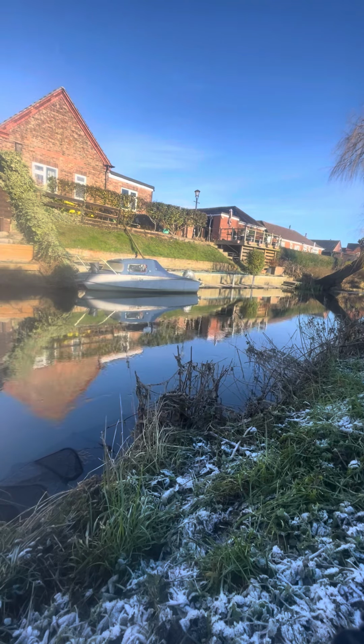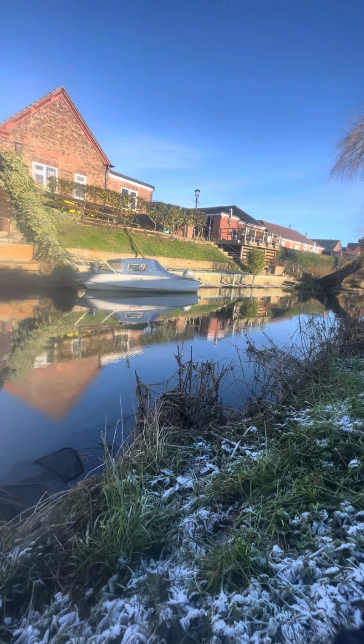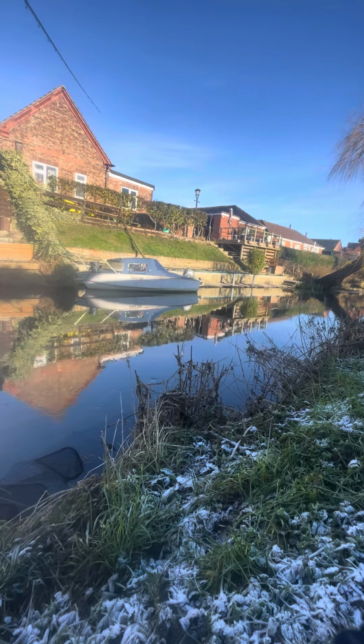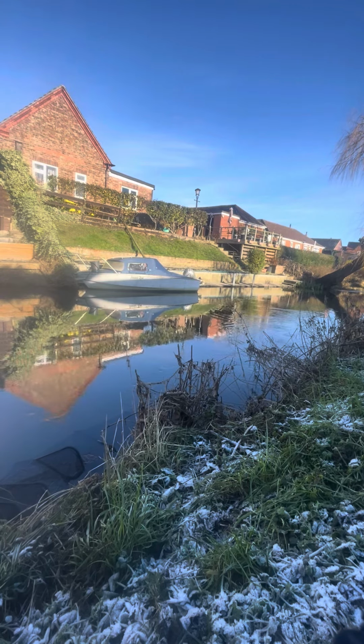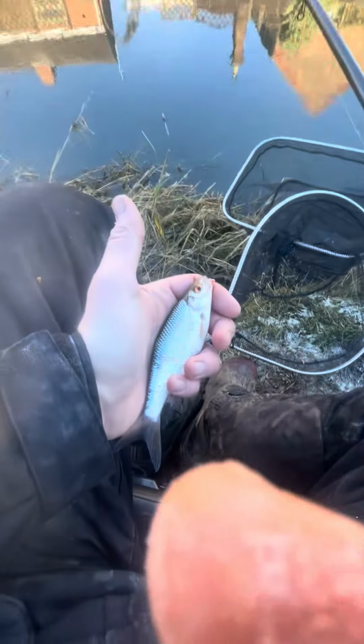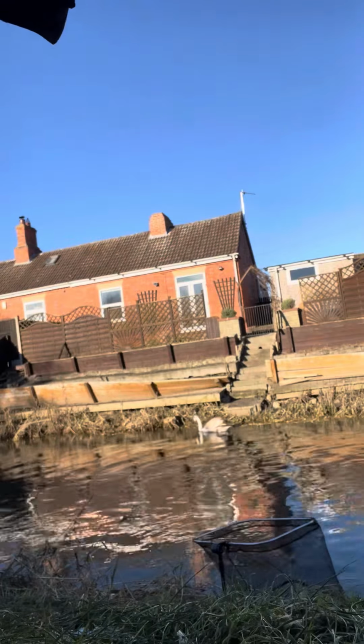Bit of hemp. Float's going just down the middle. Just keep the line nice set. The only slightly annoying thing is there's a bit of a downstream breeze now and then, but nothing major. It's about there. I'm looking for a bite, and there it is. Absolutely, they're all balled up perfectly. I've not had any problems with pike yet, but I'm sure I will. It's another slightly smaller stamp roach. But again, peas in a pod. Lovely stuff. So I'm going to have a little fish, see how we go on.